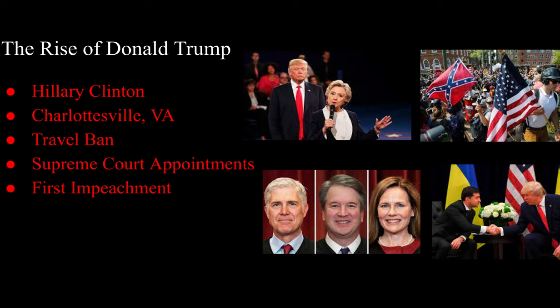In August of 2017, a rally in Charlottesville, Virginia consisting of many neo-Nazis, white supremacists, and other protesters occurred and there was ample bloodshed. In response to it, Trump stated there were 'good people on both sides,' effectively sympathizing with the white supremacists because he knew their vote was very valuable. Throughout Trump's term, he also nominated very controversial justices to the Supreme Court, including Neil Gorsuch, Brett Kavanaugh, and Amy Coney Barrett. Each of these nominations was very divisive and approved on party-line votes. He effectively changed the makeup of the court for years to come, making it drastically more conservative.